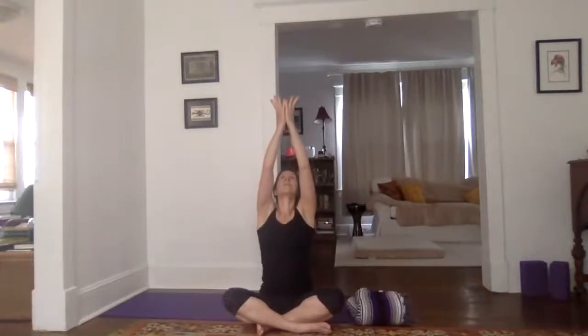Let's inhale and reach the arms overhead. Exhale, palms together to the crown. Inhale, thumbs to the third eye. Exhale to the throat. And inhale to the sternum, to the heart. And exhale and bow forward.